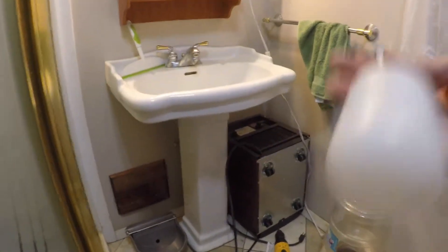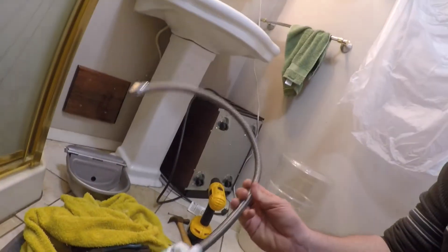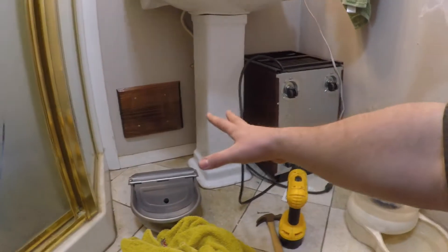This fitting is gonna go on the other end of the hose behind there to come over for water, so I went to Lowe's — actually Home Depot — and the guy knew exactly what I was looking to do. He was very helpful and I got this little T fitting I need. He also gave me 30-inch hoses and a 24-inch extension just in case, because I didn't measure how far over I needed to go. I gotta unscrew the fitting in the back first, then hook this little guy up.